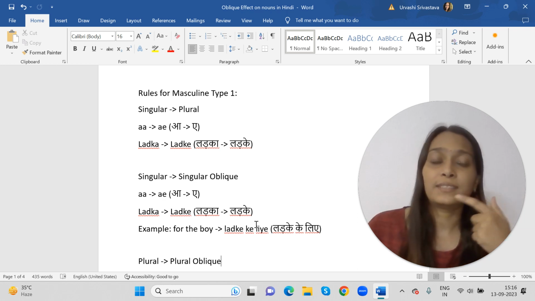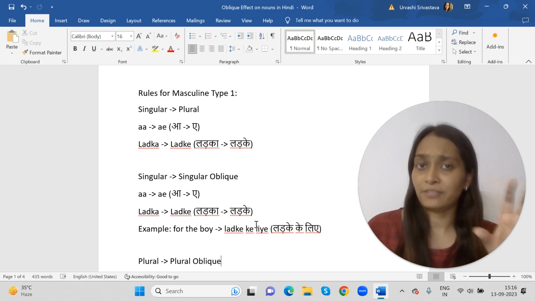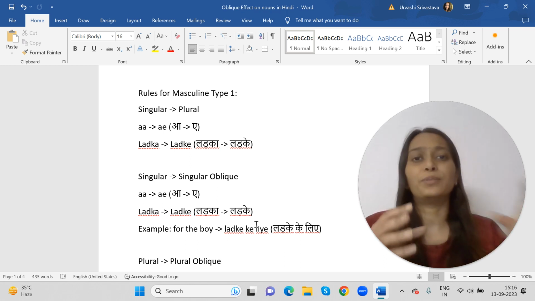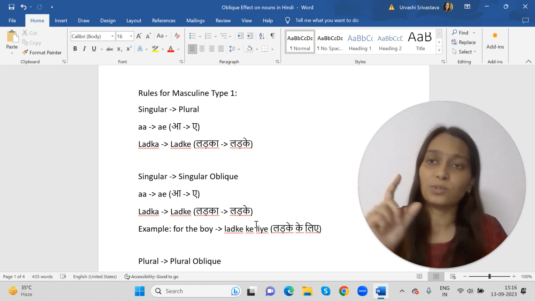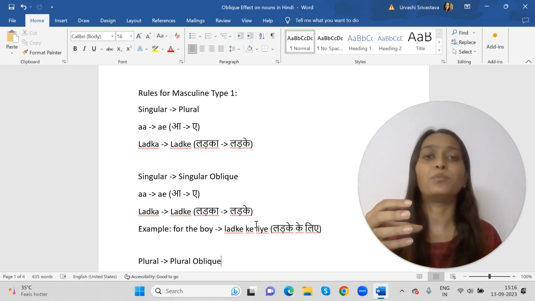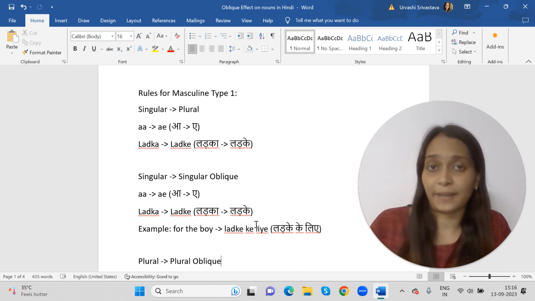So the sound is the close mouth e sound, or you could say the alphabet A in English. That is the sound with which you replace the a ending. So ladka, from that word I am removing a and putting the sound e, and it becomes ladke.